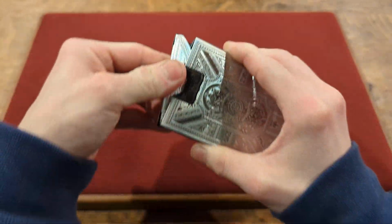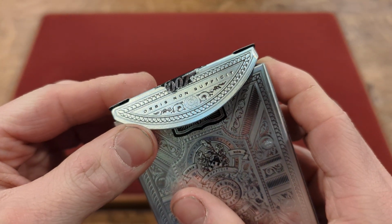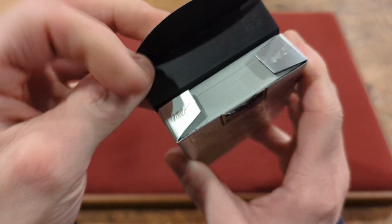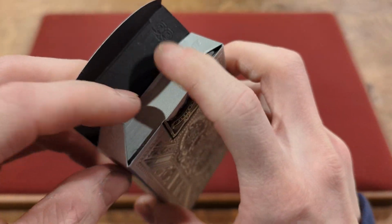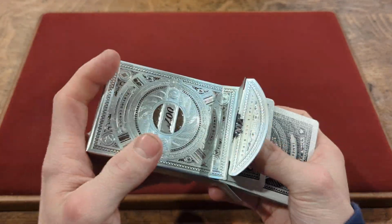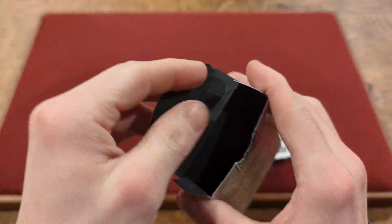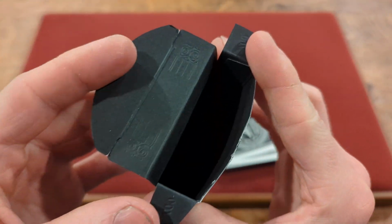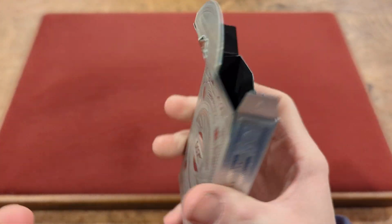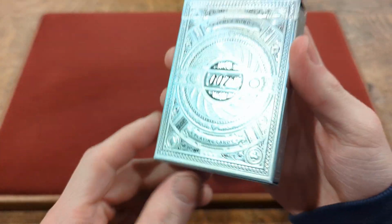Okay, now that that's open, on the tuck flap it says Orbis non-sufficient again, and there's 311. On the tuck flaps, you've got the 007 logo on each of them. Now take the cards out of the box. On the inside of the tuck box, it is just a matte black finish, so nothing too crazy. It's just slightly different than the outside of the tuck box.